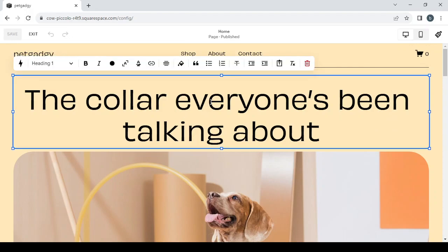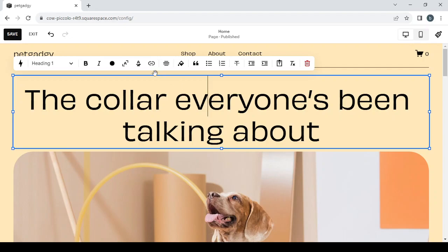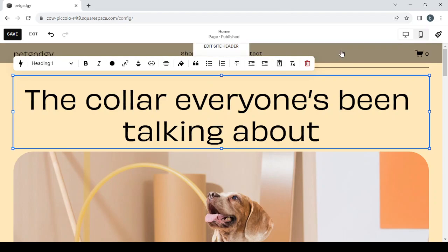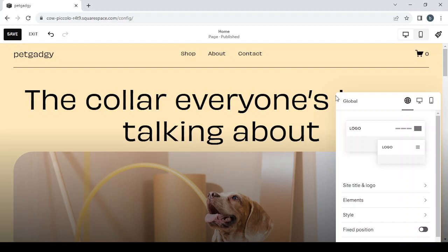So you can change the text from here, as you can see. You can also change the color of the text, sorry, or the background color. Or if you want to make it look like a quote, or if you want also to delete the text. So it's pretty easy to adjust the website. You can also change the headline, the header of the website.